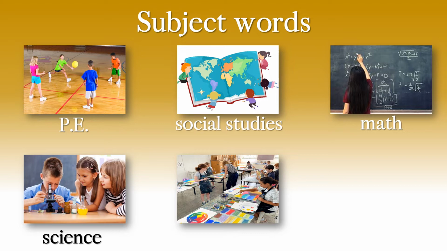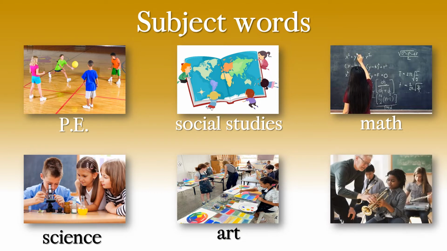Now look at this, lots of colours. I see paint, I see paint brushes, I see children wearing overalls so they don't get their clothes dirty with paint. I see pictures. What is this class? Art. And the last one. Now this teacher is showing this student how to play a trumpet. I can see a girl with a flute, another boy with a saxophone at the back. What is this subject called? Music. Okay, these are our 6 subject words that we must know from unit number 7.